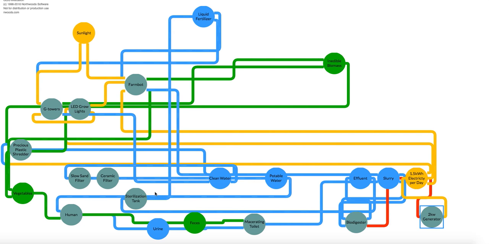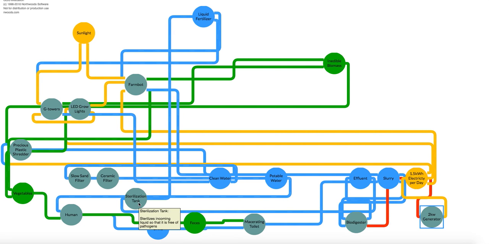I guess I'll speak to the water system as well. You can see that the urine is coming out and being turned into liquid fertilizer, running through the plant beds. It also goes into a sterilization tank here, so it gets pasteurized to make sure that it's completely free of human pathogens, which is also true of the biodigester effluent because you are pooping in it. So you are definitely going to want to have a sterilization process just to be absolutely sure that there are no human pathogens. But that's a very simple process. It's just heat. It's just a tank that gets hot. So very, very simple technology.